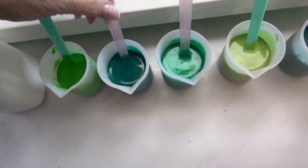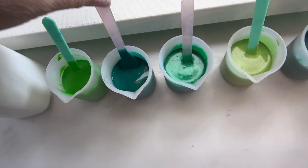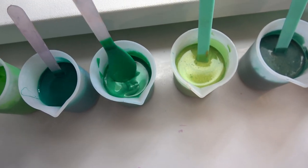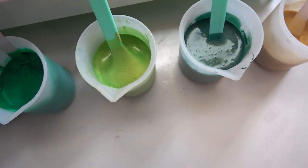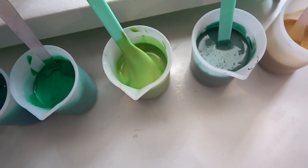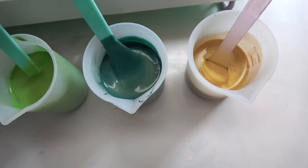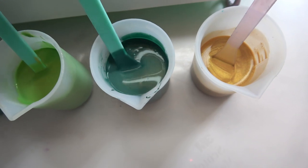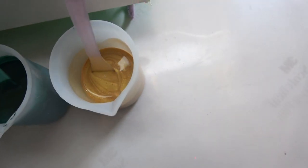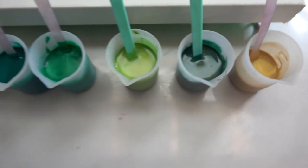So here I have, again from Pouring Posse Paints, this is Deep Lagoon. Here I have beautiful Emerald Green from DecoArt Metallics. Here, this is Apple Green from Modern Masters. Look at that shimmer in there. This is my mystery color that I used the other day. It's a beautiful green with a little bit of shifting to the gold side. And of course, a little bit of 24K gold in there, just to make the other colors pop.